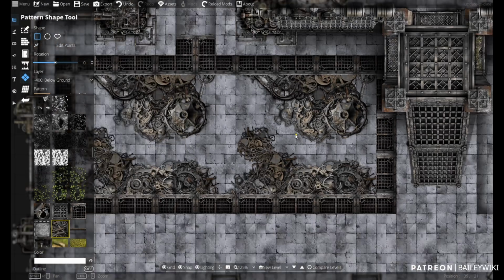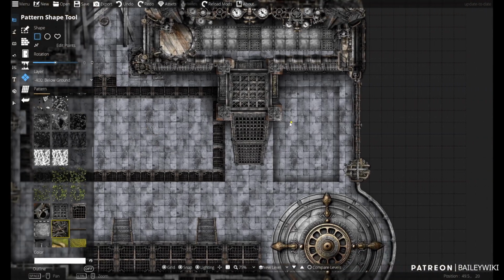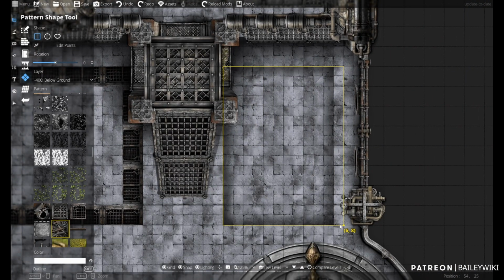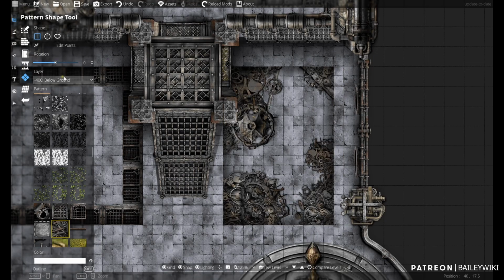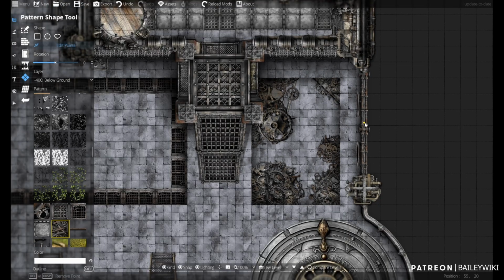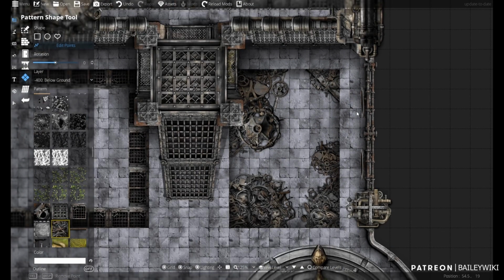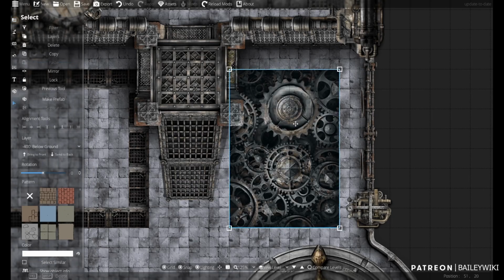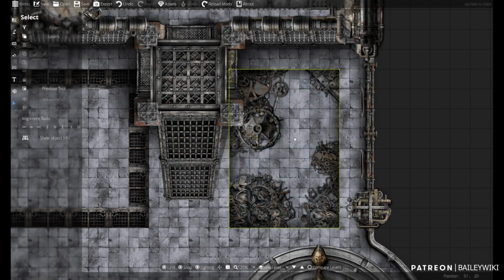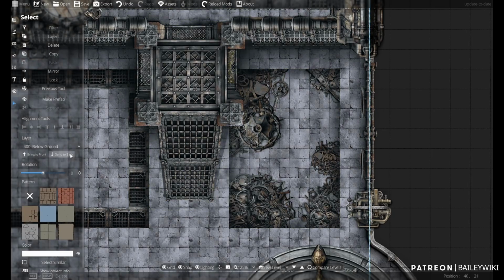So here's one of the overlays that I've got. This one is for scrap metal. And you can just lay it down, you can rotate it around. It's all tileable. So that scrap metal will rotate around and fill the space perfectly. Because it's not objects, you can see it's really easy to work with. Now this scrap metal is available as an object as well, so you can pepper that into different places. I just wanted to show you how easy it is to fill a space with detail.